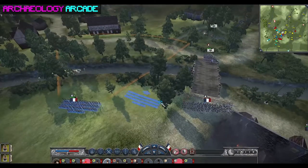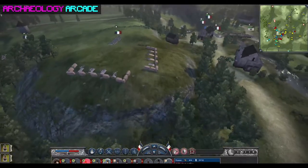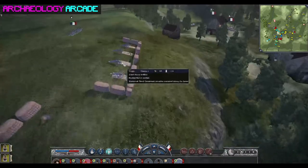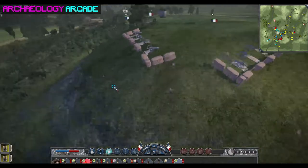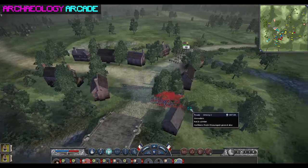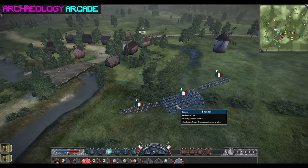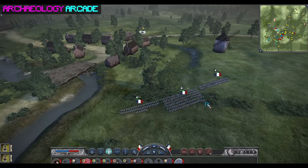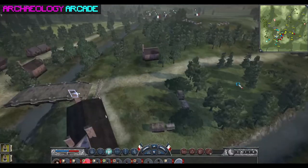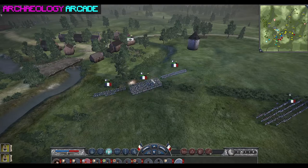Mike explains that LiDAR uses lasers, often fired from drones, to penetrate tree canopy and reveal topography including outlines of fortifications. GPR — Ground Penetrating Radar — uses radar signals to detect subsurface disturbances indicating archaeological evidence. He mentions the biggest success of non-intrusive archaeology: the site of Angkor in Thailand where an enormous underground complex of religious structures was uncovered this way.